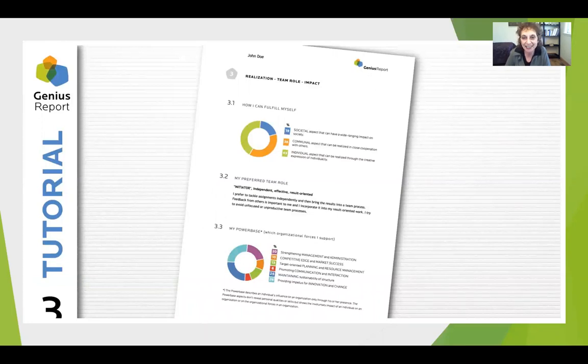Okay, I really like this part of the report. This is about how you work in teams. How are you fulfilled? And then what's your preferred team roles? Some people are more engaged with teams. Some people, you know, are more on the outside of teams.